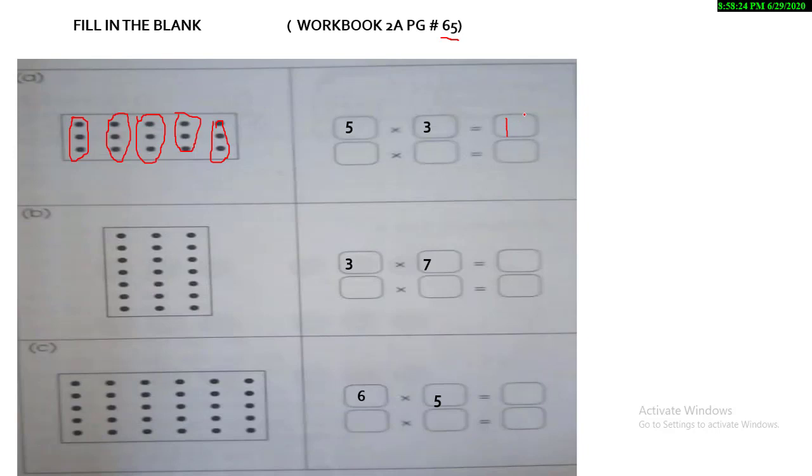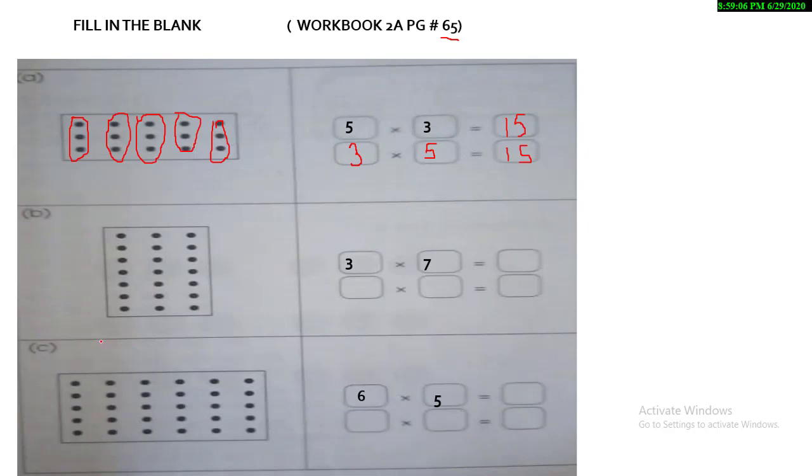Our answer is correct. I told you I know the tables. Okay, and what is the easy thing for the next step? That's a trick. Just change the places. Yes, so I just mentioned 3 at the first place, 5 at the second place, and 15 will come as it is. I told you that the second step is very easy. Once you solve the first step, you count all the dots and you write it down at the end. And for the first two numbers, you just change the places. Okay, now let's have a look.